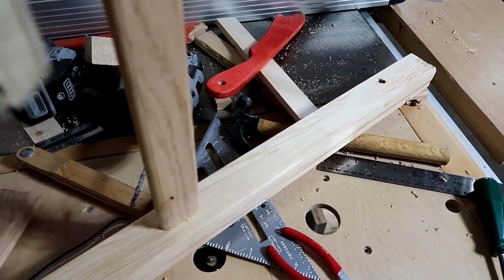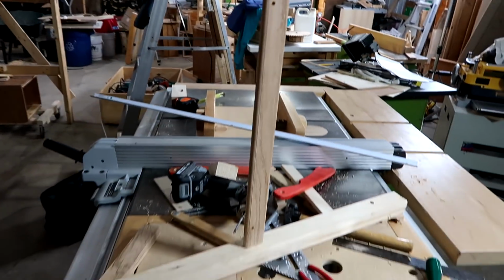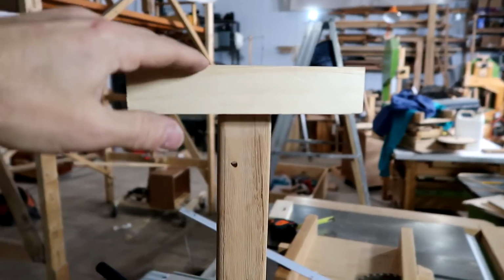And then in here, there's a mortise. Goes this piece here. And on the other end, this piece here. That gives it the offset from the ceiling, and then that screws up against the ceiling.